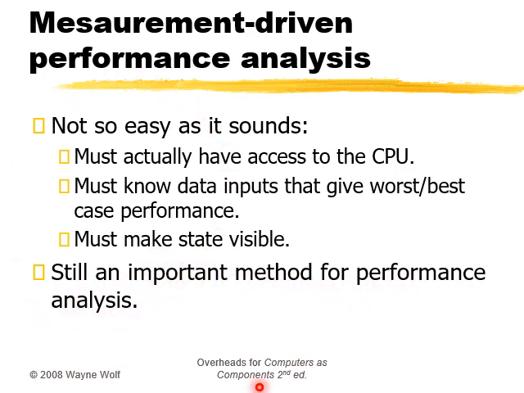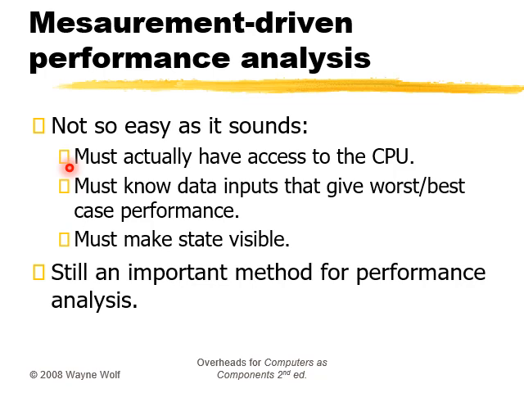So this is a method by which we can measure the performance of a program. It is not as easy as it sounds. This approach is appealing, but it does have some drawbacks. First, in order to cause the program to execute its worst case execution path, we have to provide the proper inputs to it. Determining the set of inputs that will guarantee the worst case execution path is infeasible.